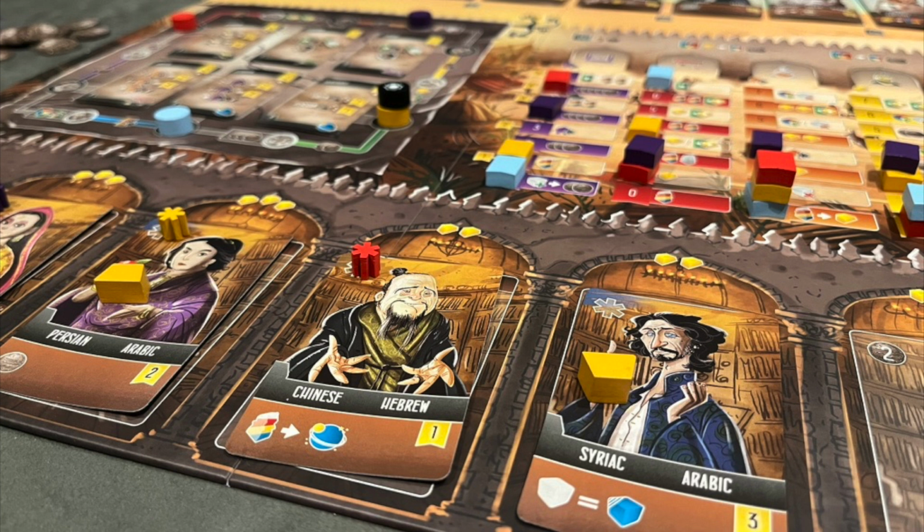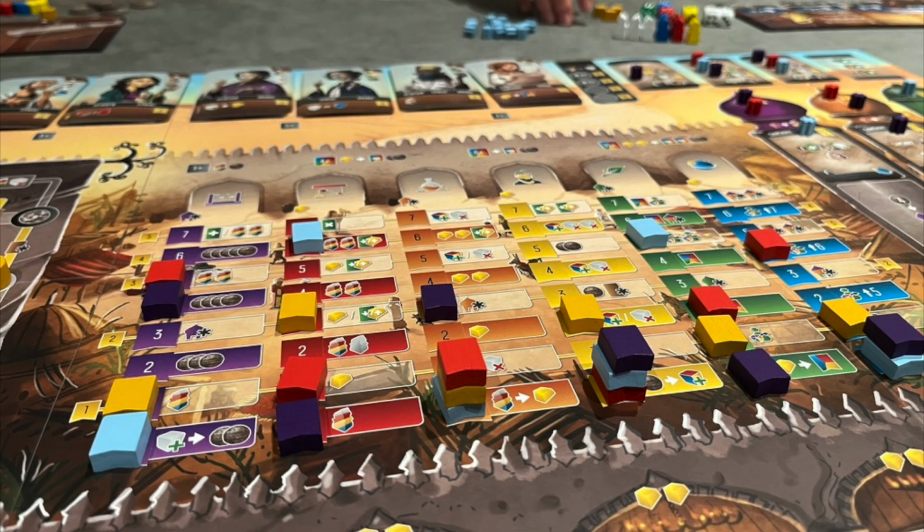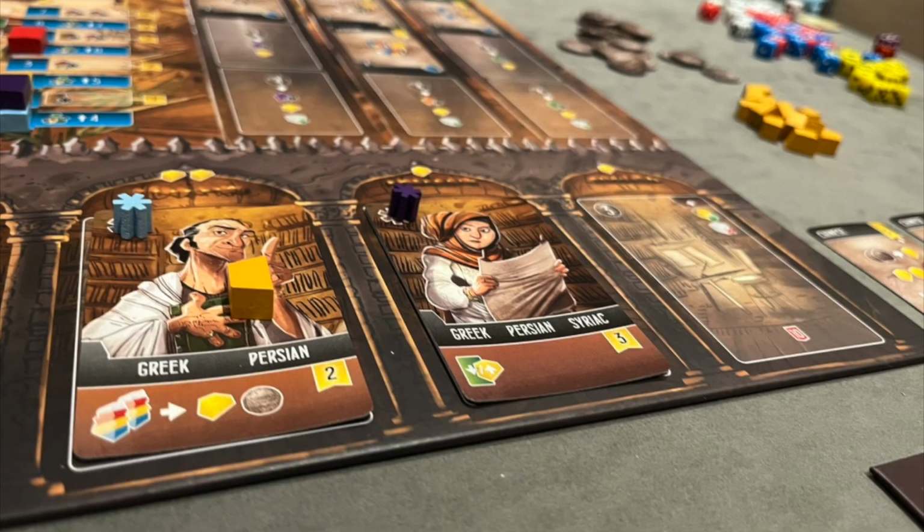Those are basically the 4 basic actions you can do. There's some bonus stuff here and there, but those are basically the things you're going to do in the game. And after the game ends, the player who has the most victory points is the one you can declare the winner.